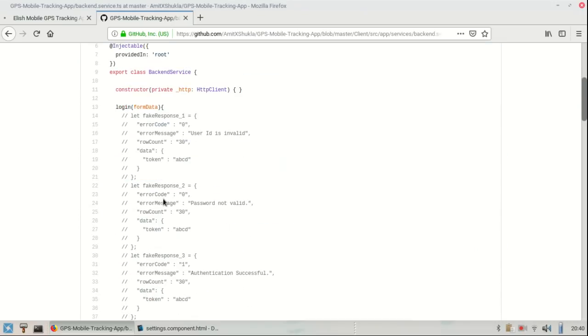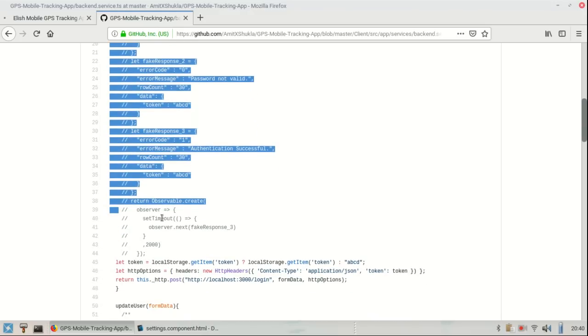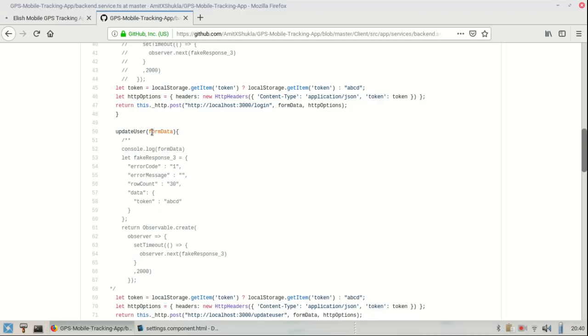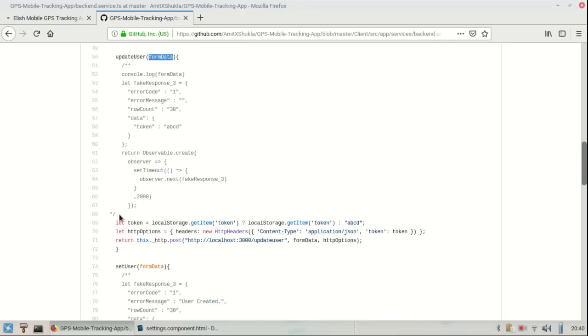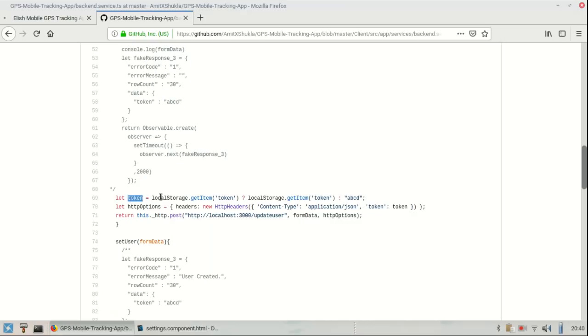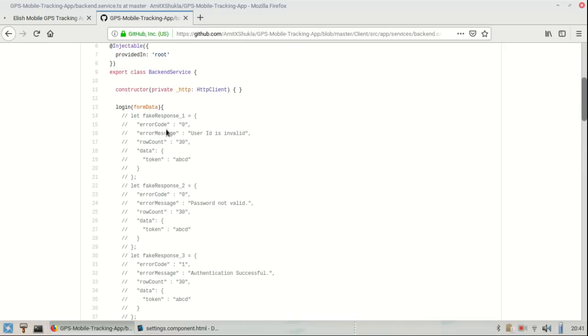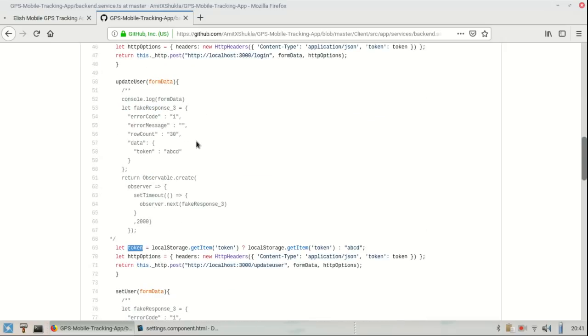When you do the actual server code, as you can see, everything is commented here. Login is not a very good method. Let's say update user, for example. When you go to the server side, I'm going to comment this out and put the real method. Now, the real method uses the token. Remember, as soon as you sign in, you get a JWT token and you store that token in your local storage.